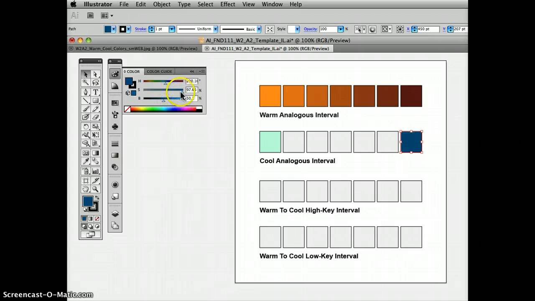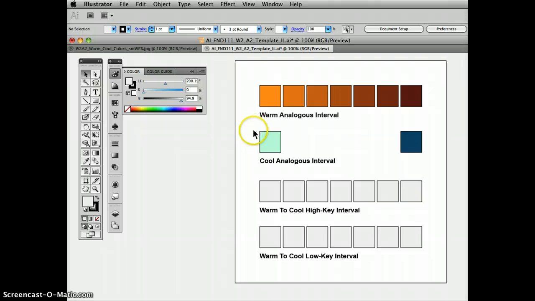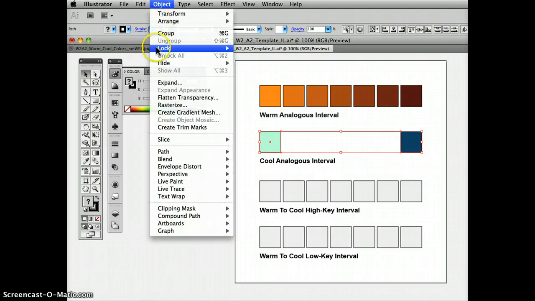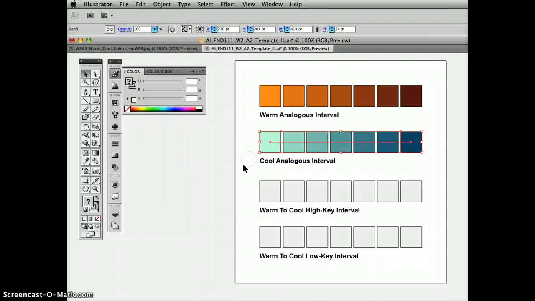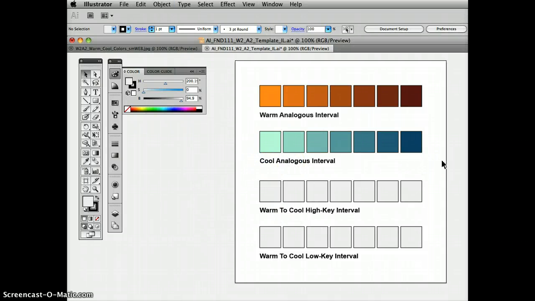And say I want to make a nice tone, but I want it to be a darker value because I want to use that to produce depth. A darker value will drop back in space a little bit more. A slightly neutral hue will also create a sense of depth. So I'm going to get a nice blend here. Okay, I want to delete these squares, reselect the outer squares, and go to Object. I've already set the number of steps, so I can go Make, and now I have a nice transition there.